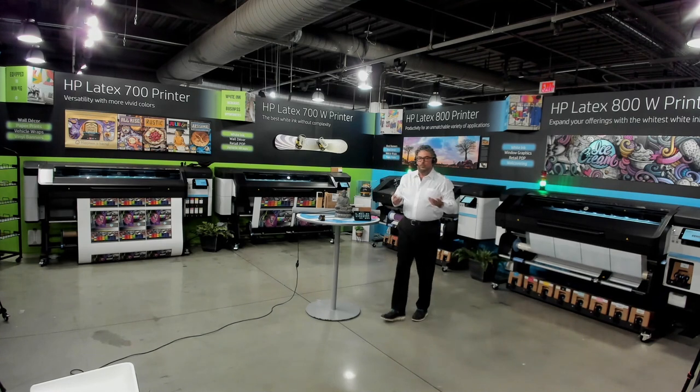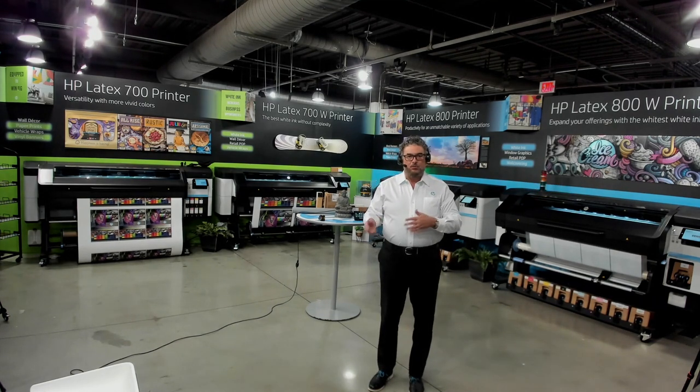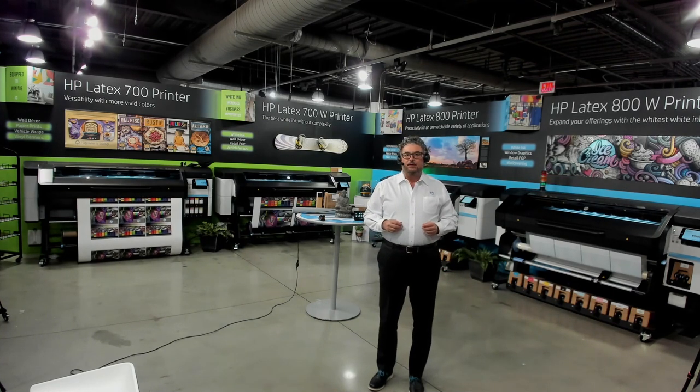The 1 liter box is always going to cost a little less per liter. So when you do a 3 liter box, the per liter cost is going to be less than 1 liter. It costs less to run the 800 than the 700 for your ink costs. Also, you can do longer runs. There's less of a concern about running out of ink. You have the reservoir tanks there, and you can hot swap them.